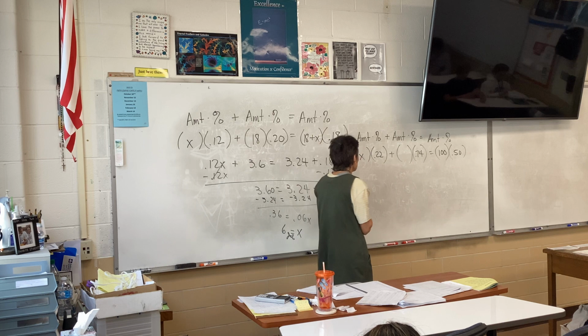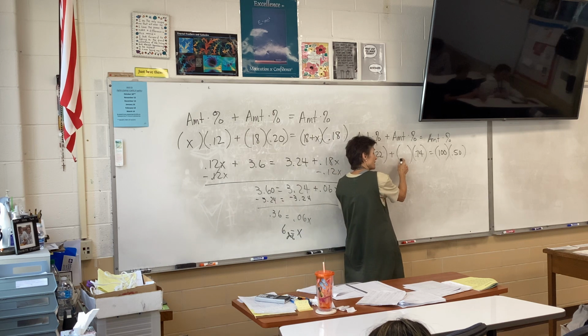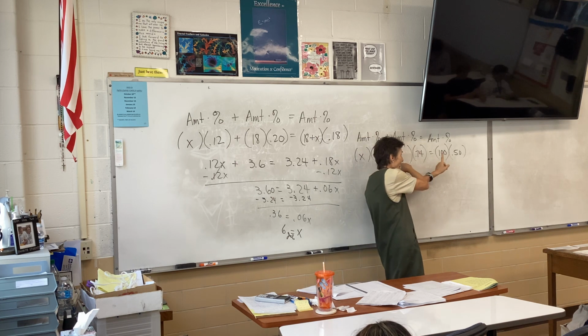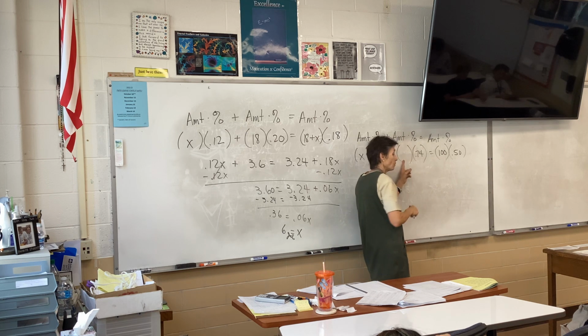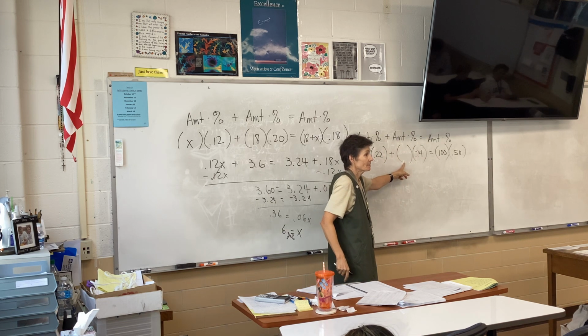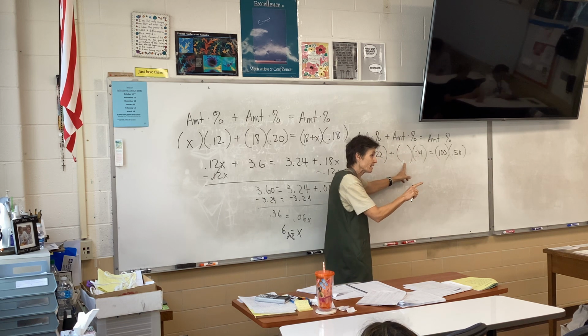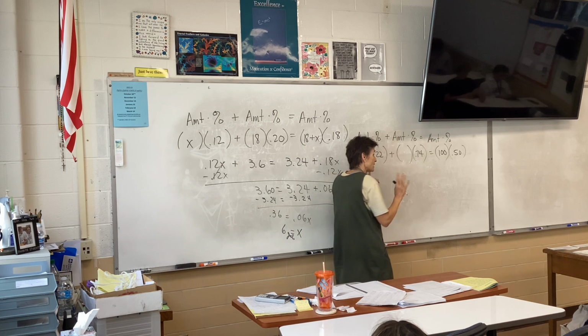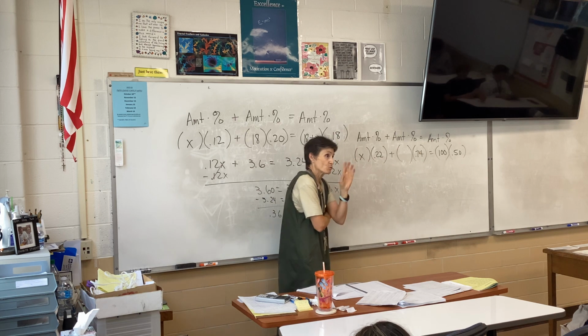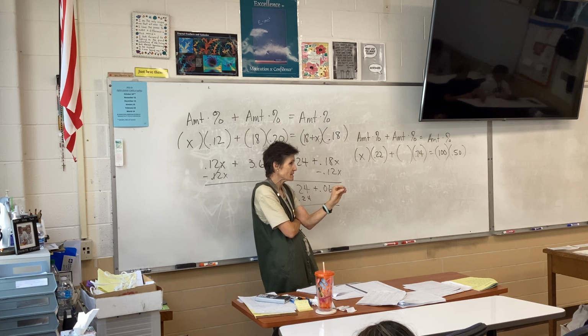Now, don't make this one 100 plus X, because these two added together have to give you the 100. Right? Any thought on what that might be? If you make it X, then what you're assuming is you have the same amount of both of these, and you can't do that. Okay? So don't call it another X. It has to be something else.